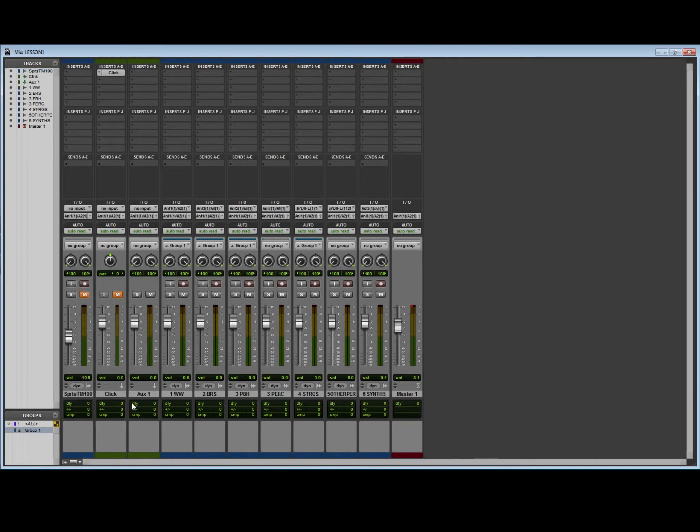Okay, and let's see. What we're going to do next here is set all the inputs again to no input, and I showed you how to do that in, I think it was lesson 2. So we're going to hold down Alt, click the input, and select no input. And that sets all the tracks to no input. All right, looking good. Next, we're going to do some track grouping now.